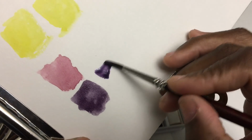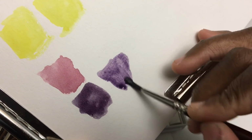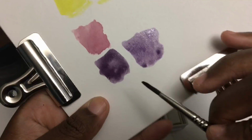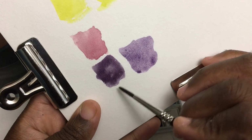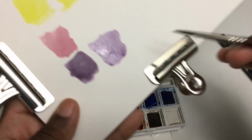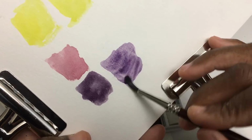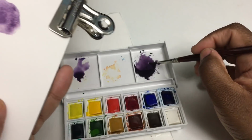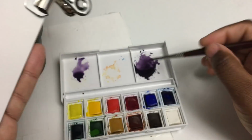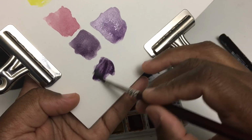If I got it right, yes, you can see the difference almost right away, even though there's way too much water to pigment ratio for me to illustrate the point. But you can see this purple has a little bit of a brownness to it, and it's not as clean as the other purple. That's because I made that choice. And you can do that if you don't want to have colors that stand out a little bit too much. You can see that here.